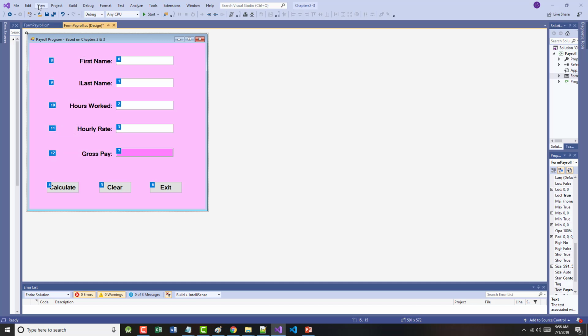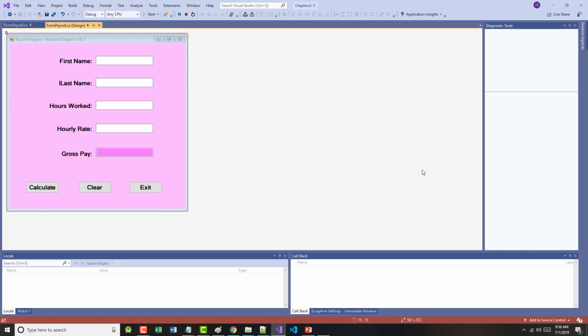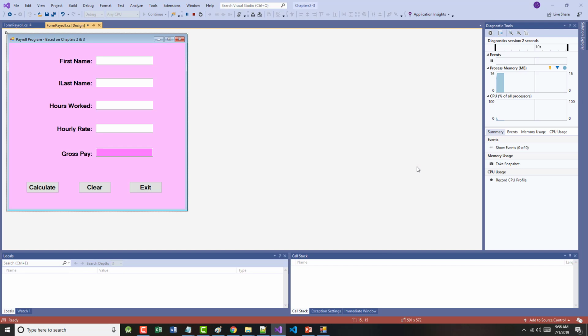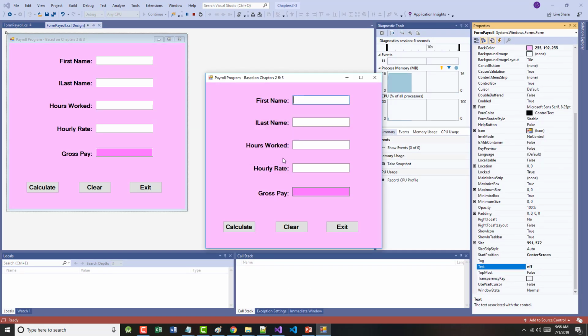Do another file, save all. Run the program again. There's my cursor. Jeff, oops, what the heck happened there? Don't know what happened. Jeff tab, Scott tab, 40 tab, let's try 20, and calculate.